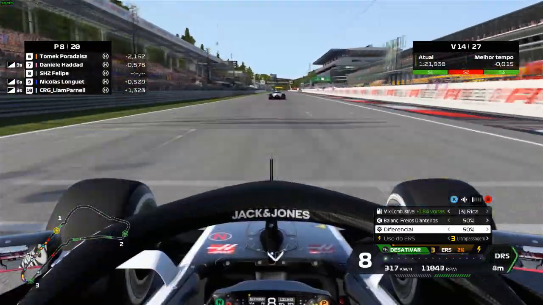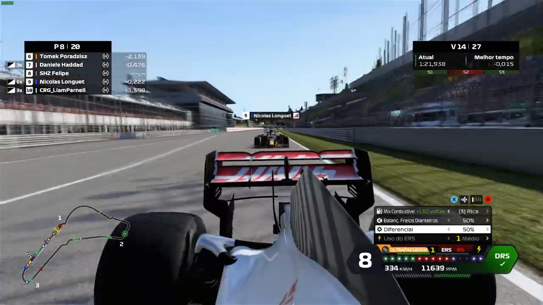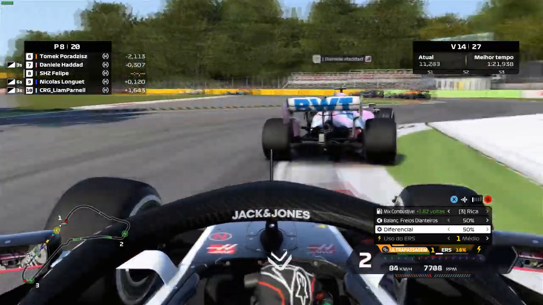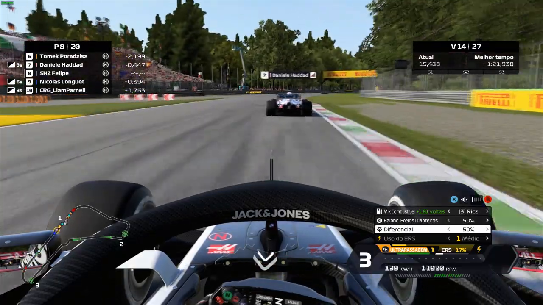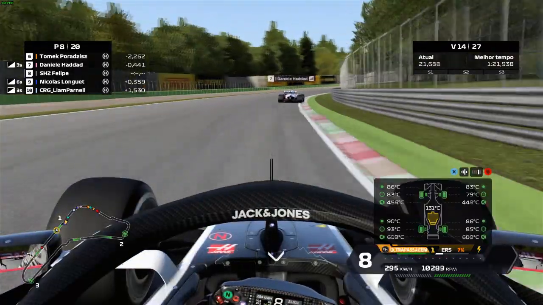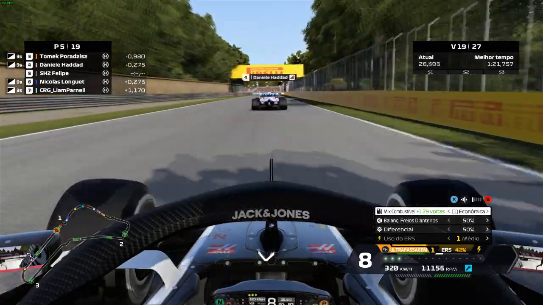He's trying to overtake me, and I need to defend this, otherwise he will just dive bomb me. And I have 0%, and he almost overtook me. I made a little mistake going into turn 1, but still, it's been okay. Apart from we don't have any ERS, and we are using so much of the tires to keep within Haddad.